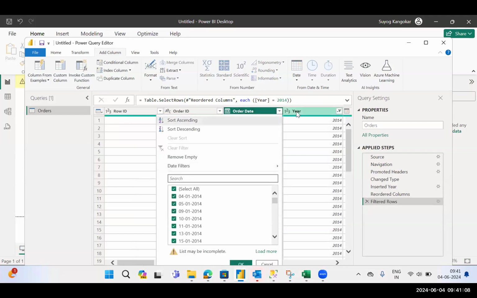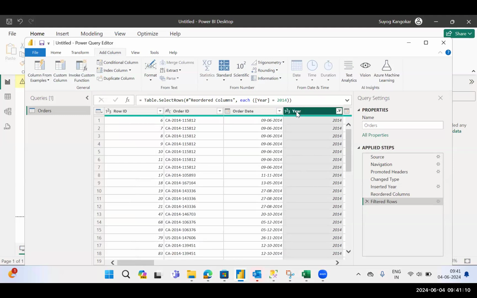So why do we need to do this transformation? Suppose you have created all the reports for all the 4 years, but the business end users want to see the latest year. They don't want to see 14, 15, 16 data. They only want to see 17 year's data. That time you can provide these filters in our report. Once we start with visualization, I will show why this transformation is very useful, and it should be done in the beginning only.